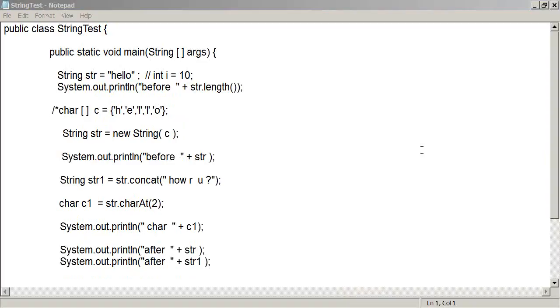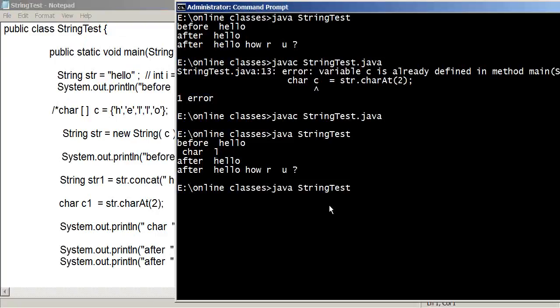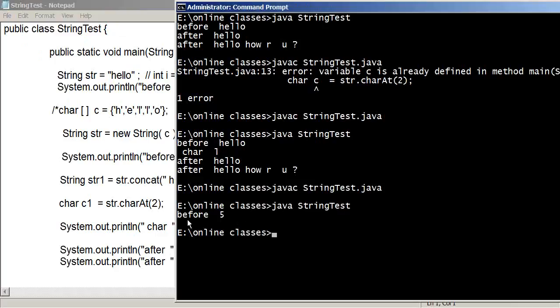Right? So if the data is available, what is the difference between these two things? This is very regular data we use in our regular life, and these are also very regular data. What is the difference between these two? With this data you can call methods, but with this data you cannot call methods. And if the data is available in the form of objects, you can use this data very easily instead of data in the form of primitives, right? So directly you can call the string object dot length. Now I can see there, now you will get 5 as the length.